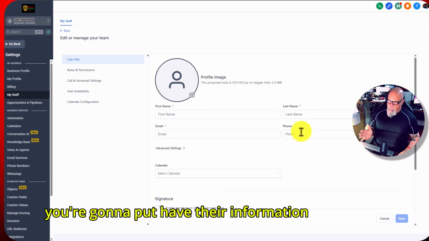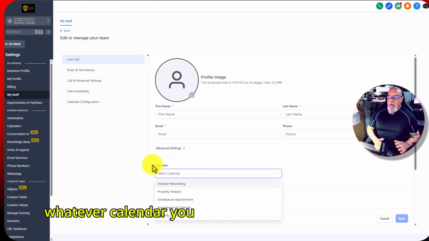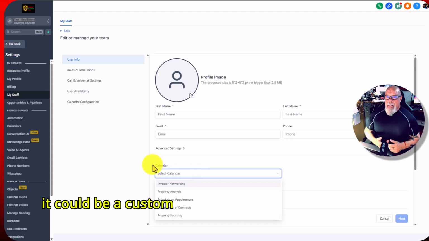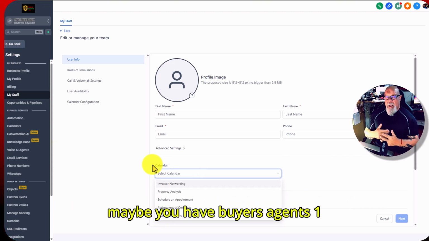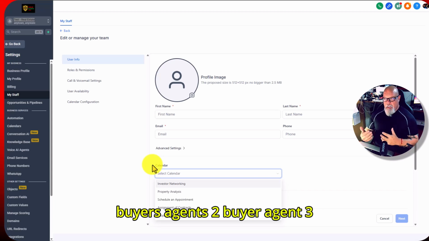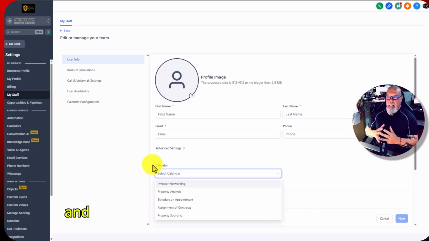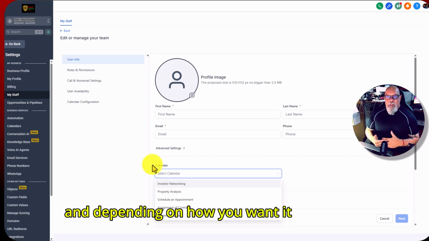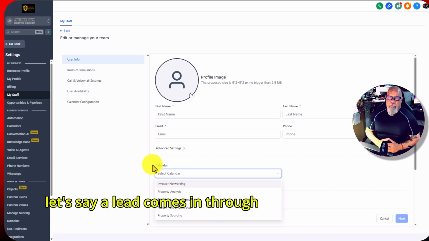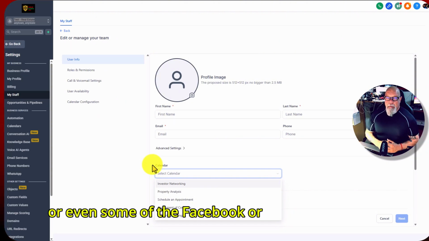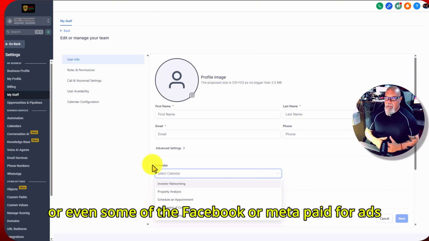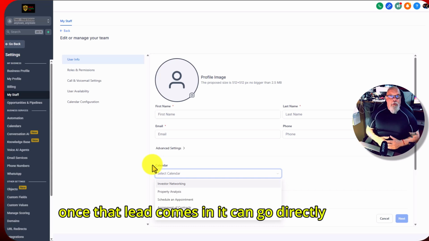You're going to have their information put in here, whatever calendar you want them to have access to. It could be a custom calendar you make just for their purpose. Maybe you have buyer's agents 1, buyer's agents 2, buyer agent 3. You can have those put in here, and depending on how you want it structured, let's say a lead comes in through some of the social media marketing you've put together, or even some of the Facebook or Meta paid ads. Once that lead comes in, it can go directly to you.